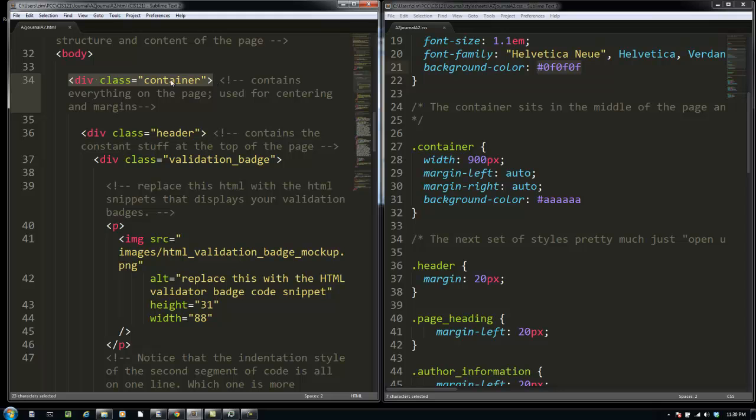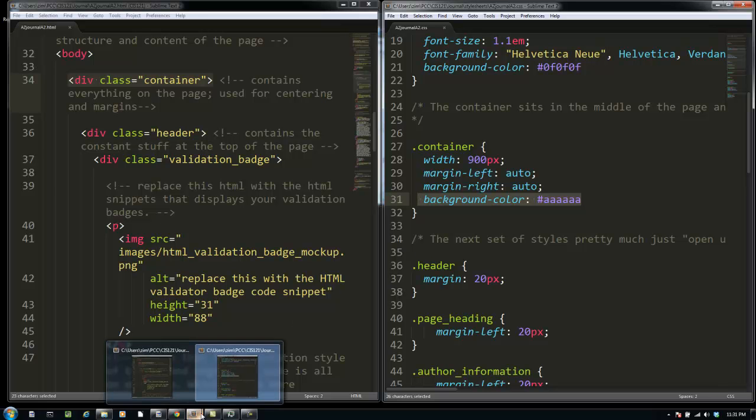Its class is container. And we want that container to be 900 pixels wide. And we want the margins on the left and right to automatically stretch and shrink depending on the page. We want the background color of the container to be a brighter shade of gray.